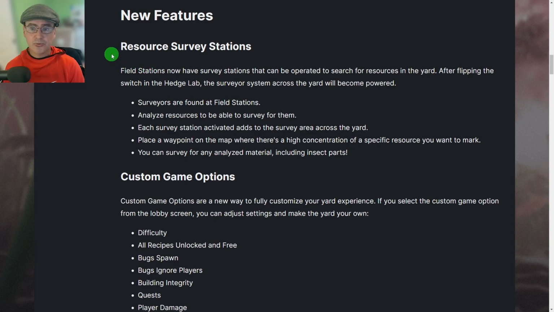New features, a resource survey station. So this is pretty cool right here. They're in every field station. It was when you had to go in and click on it. Now they unlock when you see the research stations. What they will do is, when you go in and click on them, you'll be able to search for resources that you have already analyzed, and they will show up on the map, and you will be able to put a temporary marking on them, a waypoint, so to say, and it will lead you to where that resource is.